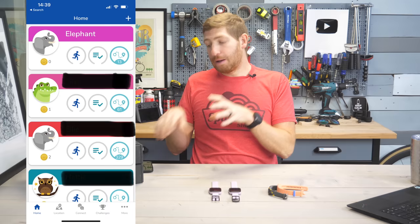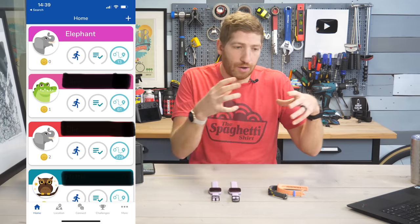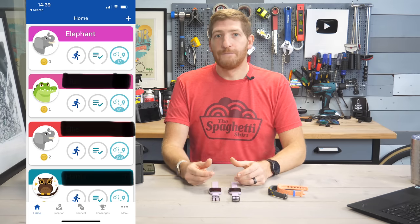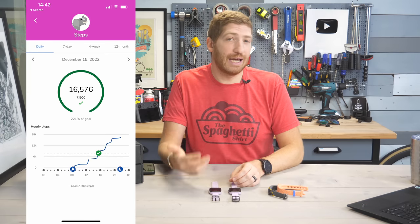Now, a couple quick things about the app on the phone. The app is really targeted at being on the adult's phone, but there is a kid mode if you want to install it on a kid's device. If you have an older kid maybe that has their own device, you can do that and you can set which options a kid can leverage. And the whole reason for that is the kids gain points based on how many active minutes they have throughout the day.